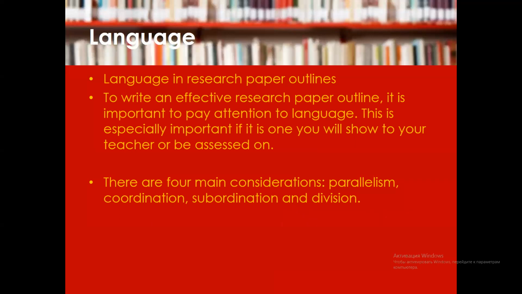And what about language? Language in research paper outlines. To write an effective research paper outline, it's important to pay attention to language. This is especially important if it's one you will show to a teacher or be assessed on. There are 4 main considerations: parallelism, coordination, subordination, and division.